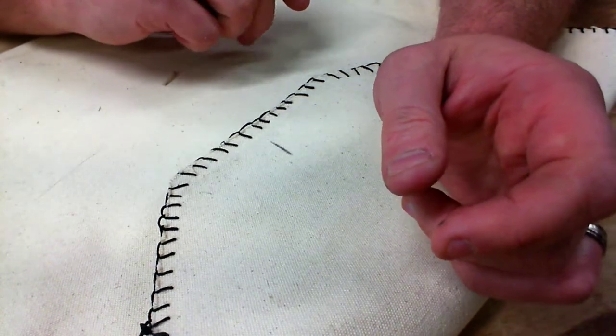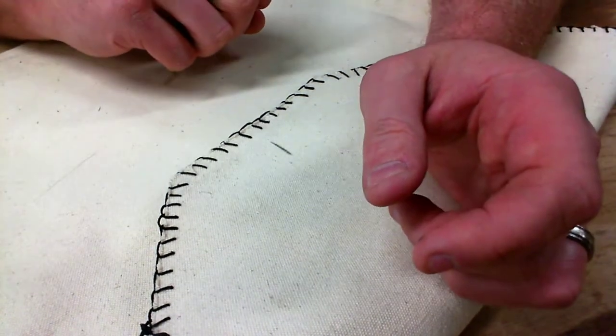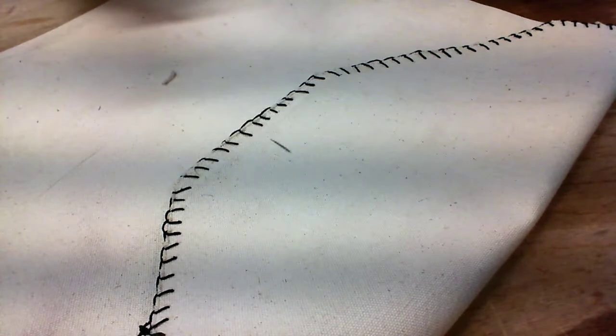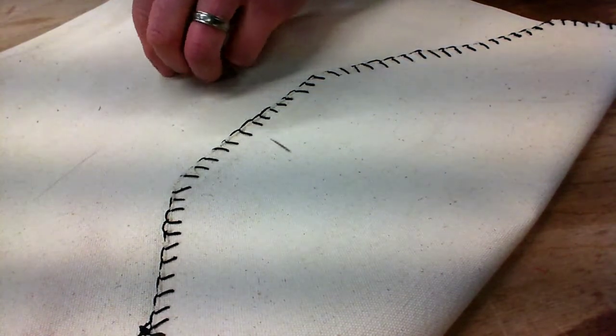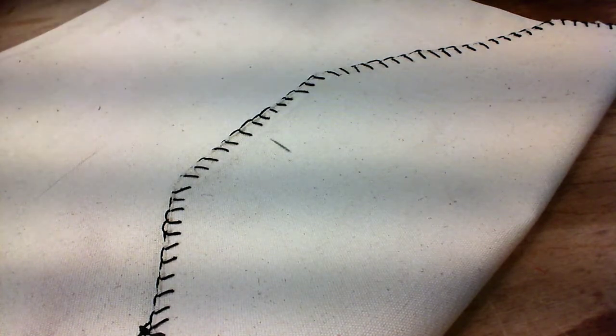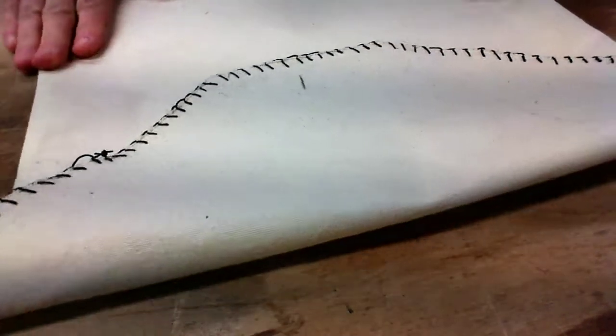Is that what I said? Is that the way I said it? Do the buttonhole first and then place the button to match it. That's what I think, because you can move a button really easily. You can't move a buttonhole very easily. Okay.